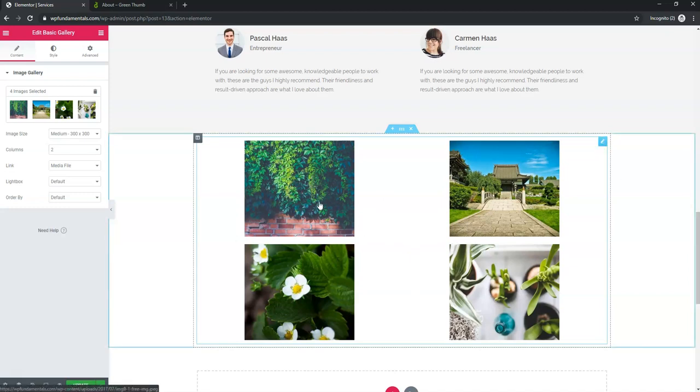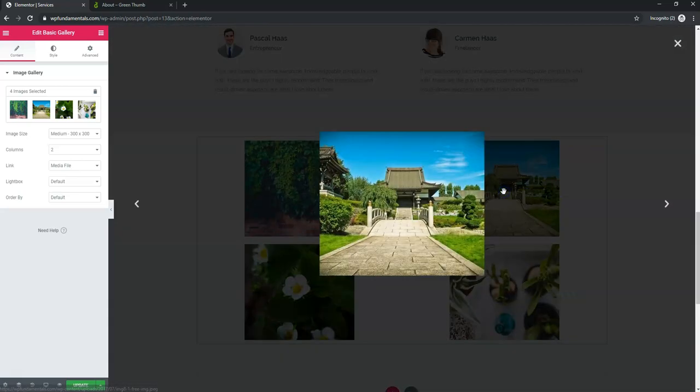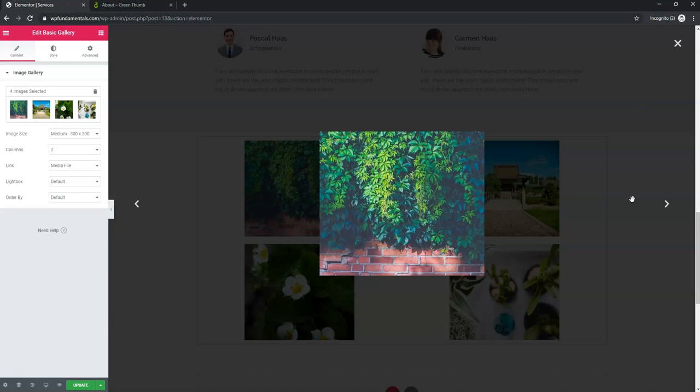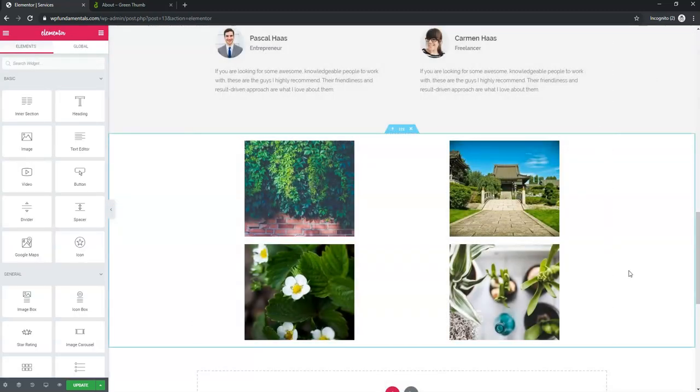So by adding this gallery, it's a nice thing that your customers or potential customers or clients can look and see what kind of landscaping work you've done. They can also scroll through them right here as well. It's a really nice feature that they have to add this basic gallery, nice and easy on your website in just a few clicks. It literally took me like a minute to set this up. Now I know you might have to upload the images and it might take a few minutes, but it's really easy to set it up.